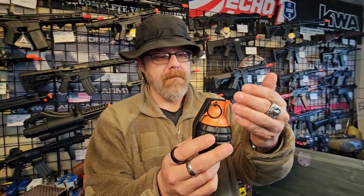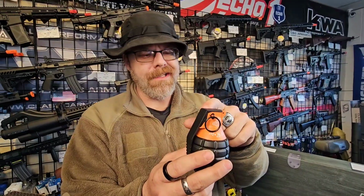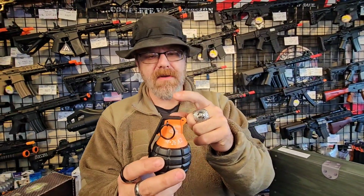Now realistically, this is probably going to wander off at some point. You could honestly use a cotter pin, a paper clip. There's all sorts of stuff you could put in here to have it be pinned.